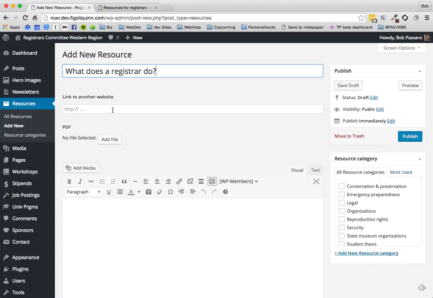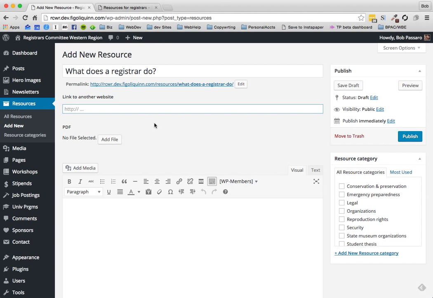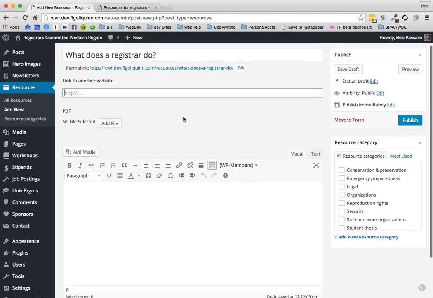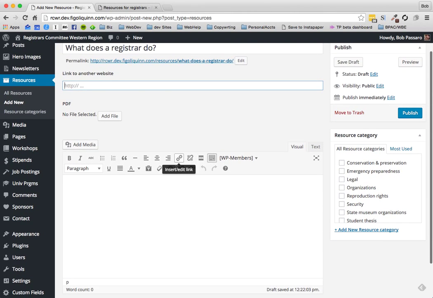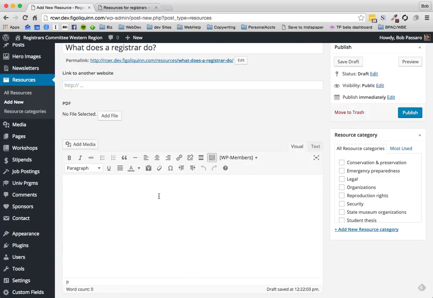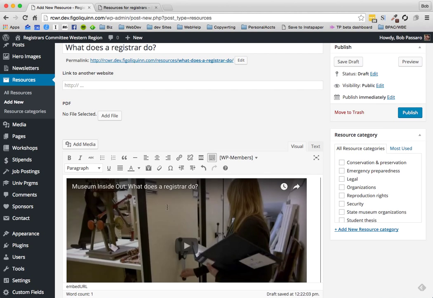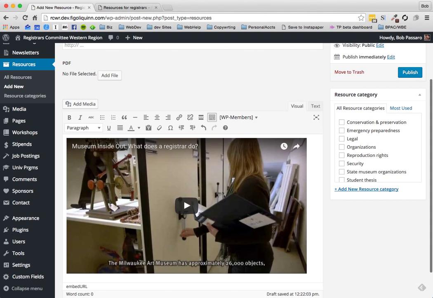Now, we could put the YouTube link in here, and that would actually take the person to the appropriate video on YouTube, but it would simply look like a link on the site. And if we want to actually embed it in the site, so the video is on our site, we can just paste the link into this content area, and it will embed itself.